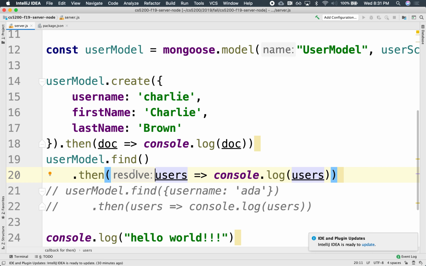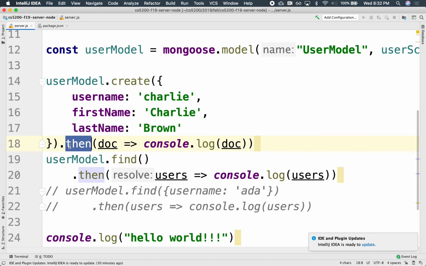Okay, so what this has created is what we call a race condition. Because both of them are asynchronous, there's no guarantee in the order in which they will execute. So maybe 50% of the times you will see Charlie Brown as retrieved from the database, and 50% of the times you won't, even though it was inserted, but it was inserted after the find all, yes. So the order is not guaranteed.